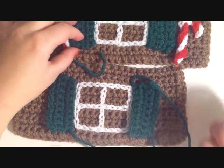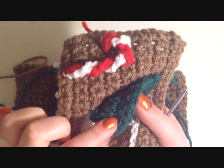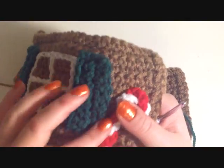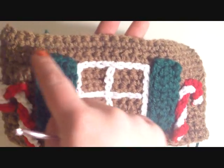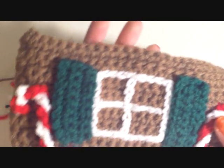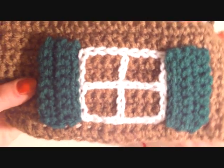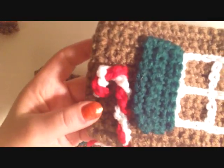around, and it doesn't even have to be all the way sewn. On this, I didn't sew like right there, but it's not that big of a deal if you sew all the way around. Just sew the majority of it. As long as you sew this line, maybe one of the sides, you should be good. Now that I have my shutters on, I'm going to move on to the candy canes.